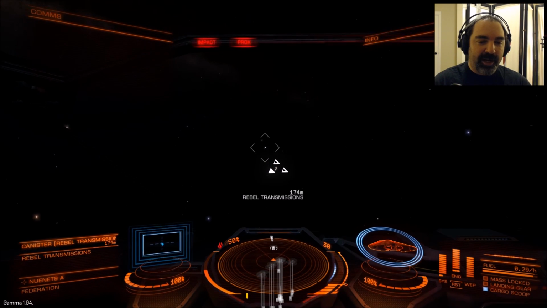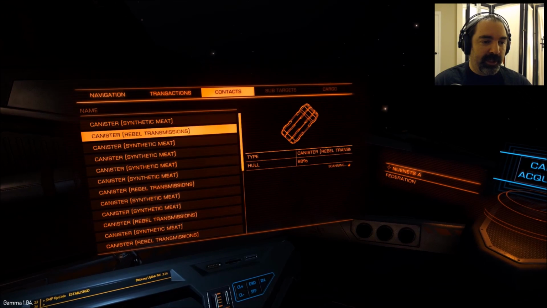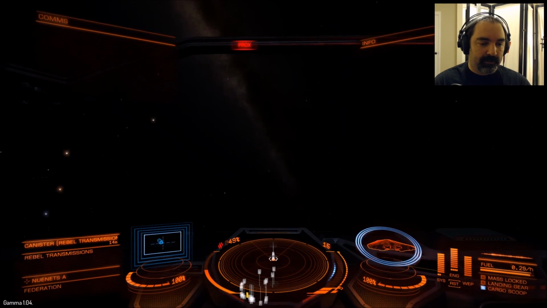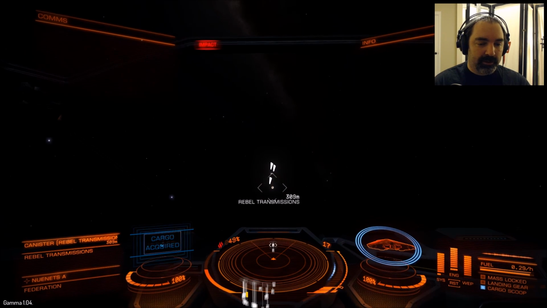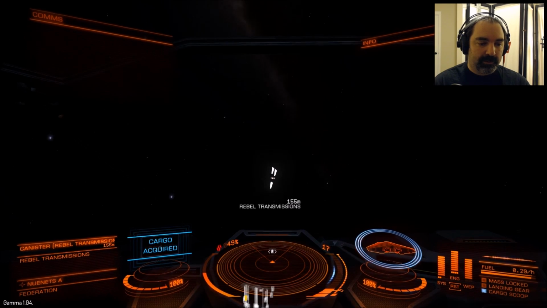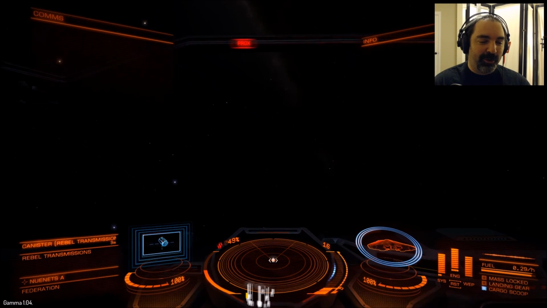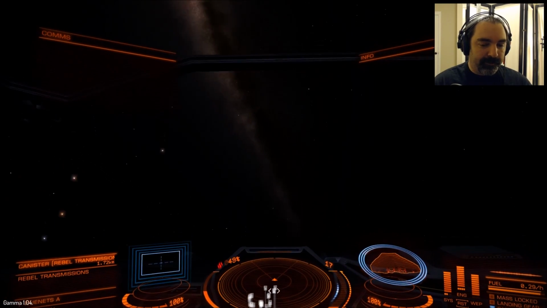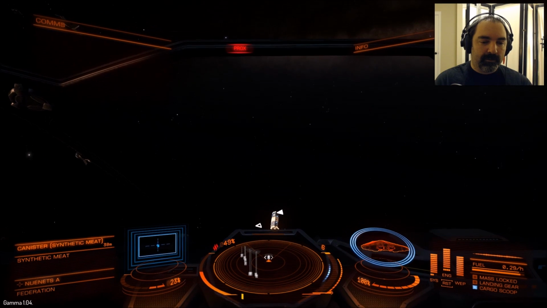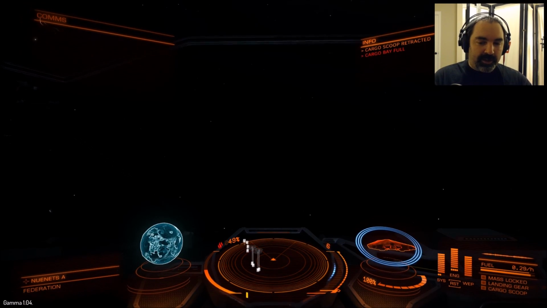Okay, so this is what I was talking about. You get yourself an unidentified signal source and you never know what you're going to find. Found a bunch of Rebel transmissions, and these will go on the black market for a pretty decent price, I think. What do we got here? Yes, another Rebel transmission right here. Some more out here. I spent all that money on synthetic meat only to dump it in space because I found a whole bunch of other money here. Rebel transmission. Cargo hold at maximum capacity. And there it is. We're at maximum capacity.